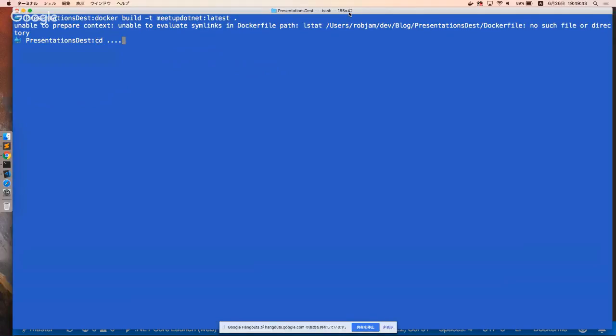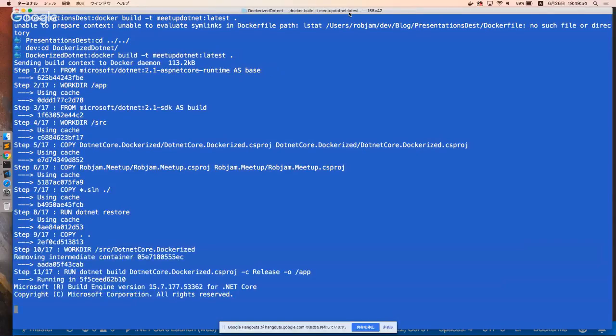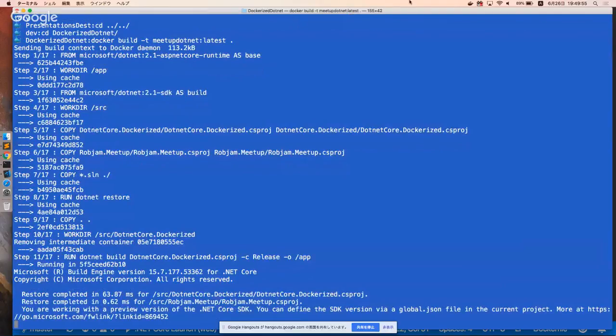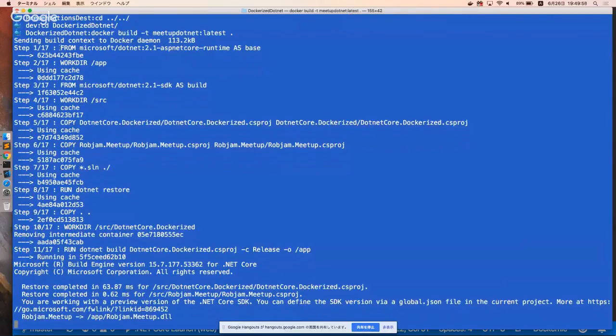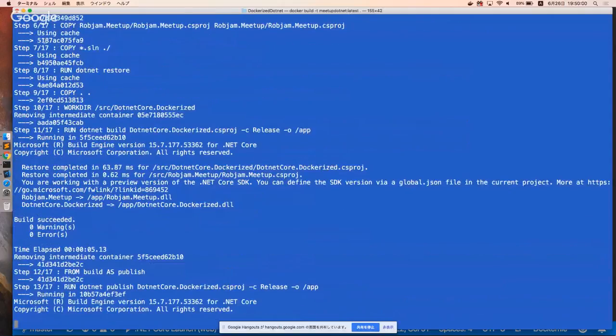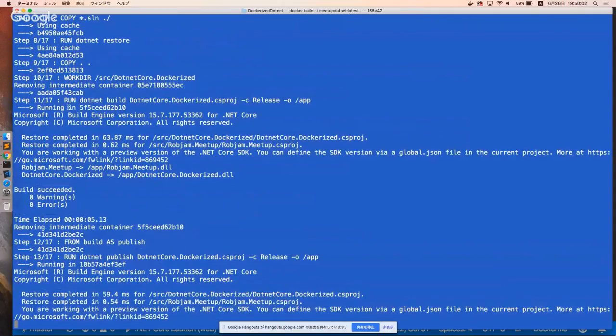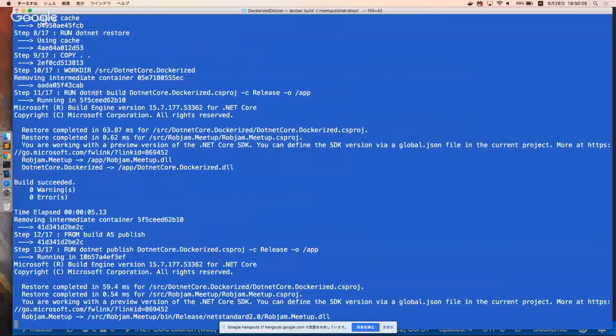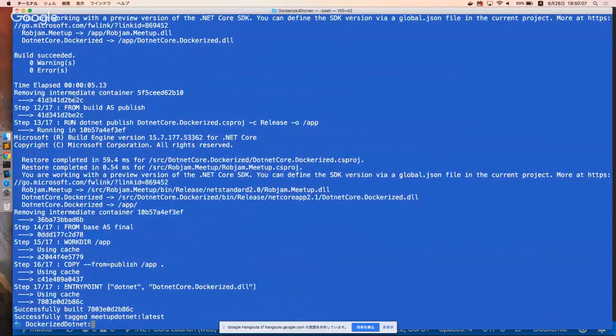Just a second. And so you can see that this is building from the Dockerfile, and every step, every line, has a cached item available. Then after that, it starts to build and restore, and then it is completed. So it should be working once we make a container and run it.